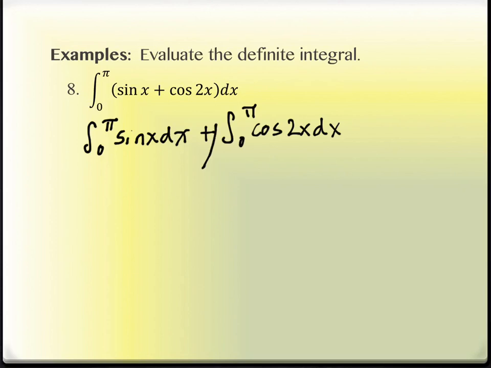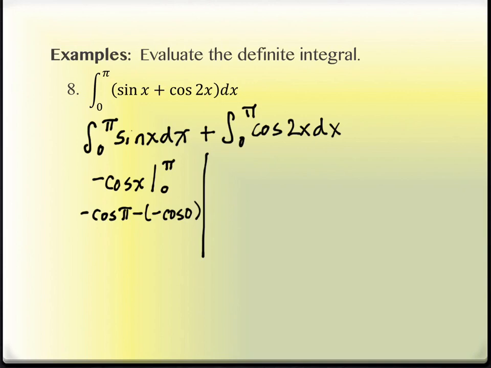Now the first piece, we'll actually draw a line kind of down the middle here, and we'll just work the first piece, and then we'll come back to the u substitution in the second piece. So the antiderivative of sine of x, of course, is negative cosine of x. Again, we don't need the plus c because we're actually going to be evaluating at pi and at 0. So I have negative cosine of pi, and then I have minus negative cosine of 0. Of course, minus negative would be plus, right? The cosine of pi is actually negative 1, so I have the opposite of negative 1. And then I have the cosine of 0, which is also 1, so this is going to be 1 plus 1, or 2. So half of my problem has the answer 2.